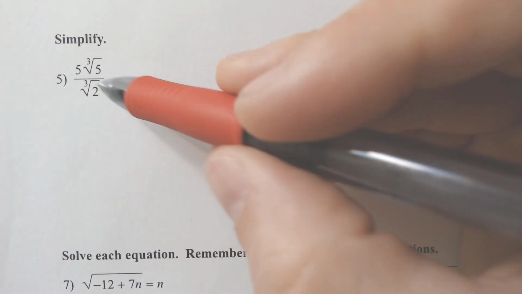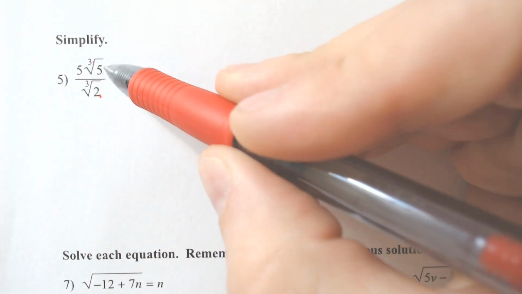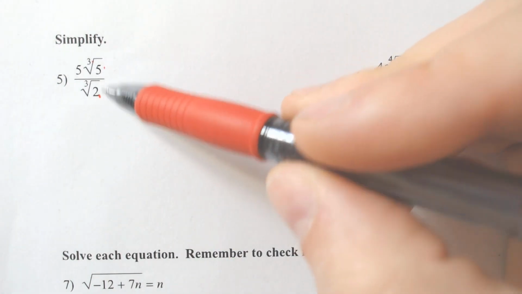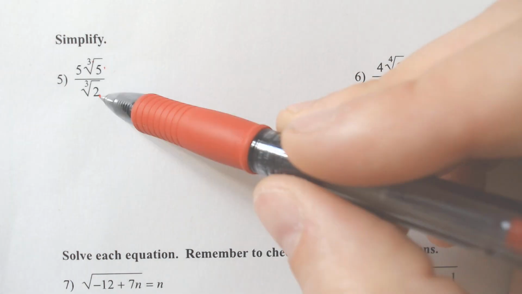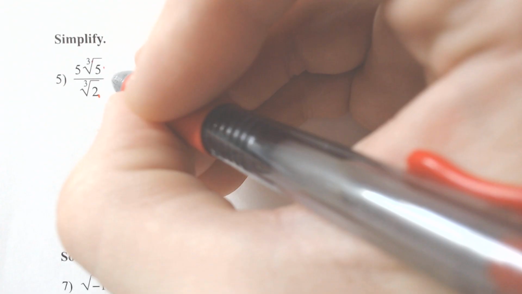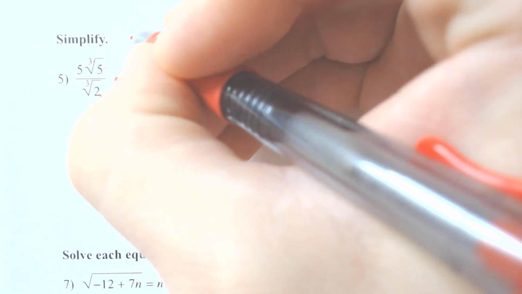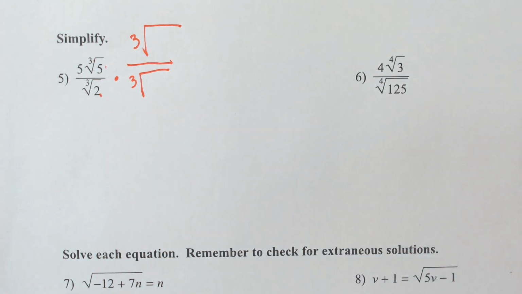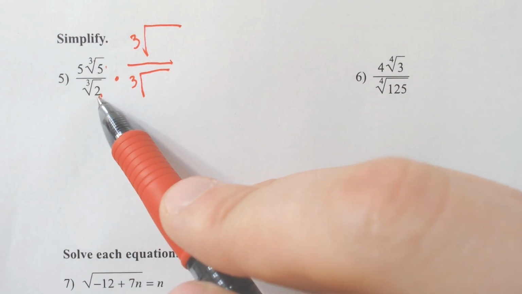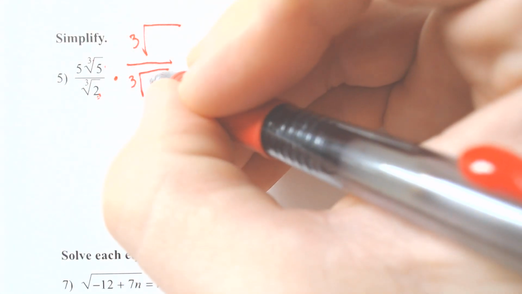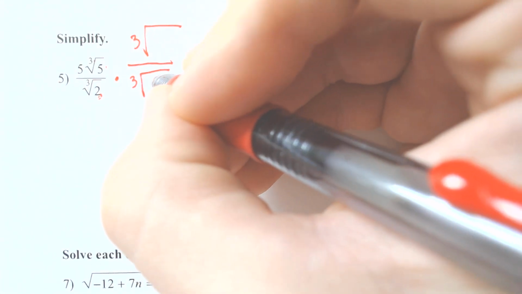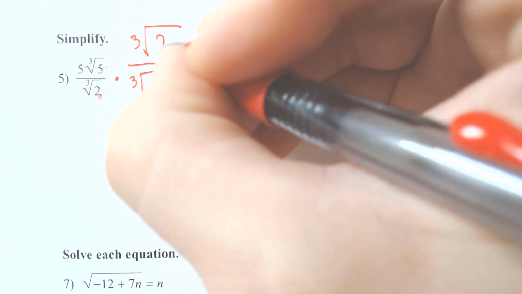5. We got the cube root of 2 on the bottom and the cube root of 5 on top. Always check to see if you can divide them first, because that would make it a lot easier. You can't. 5 doesn't divide by 2. So now you have to ask yourself, what do I need to multiply by to get the 2 to not be cube rooted on the bottom of the fraction? Well, if I have one 2 and I need three 2's because it's the cube root, I would need to multiply by 2 more 2's, better known as a 2 squared or a 4.